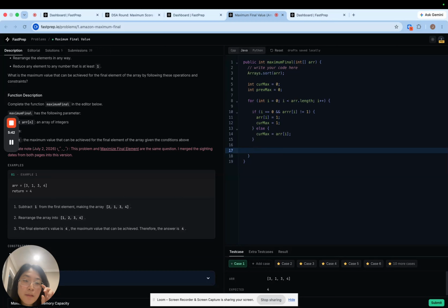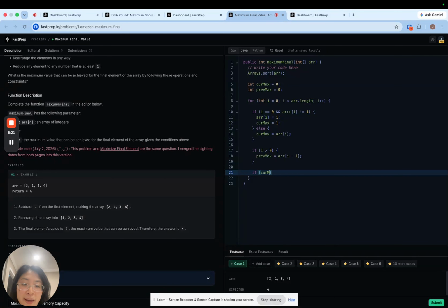Okay, and for the prev max, we need to handle it too. So if we are not on the first element, our prev max should be my previous neighbor. Okay, so under what condition do we need to do all those type of greedy operations here? Only one condition. So when will that happen?